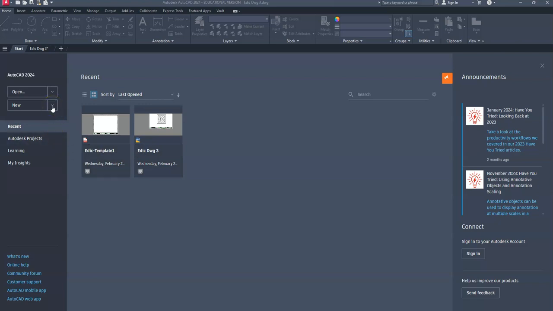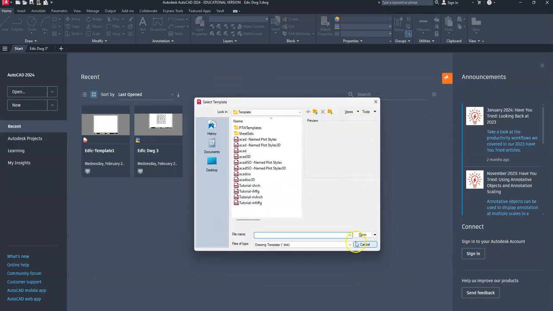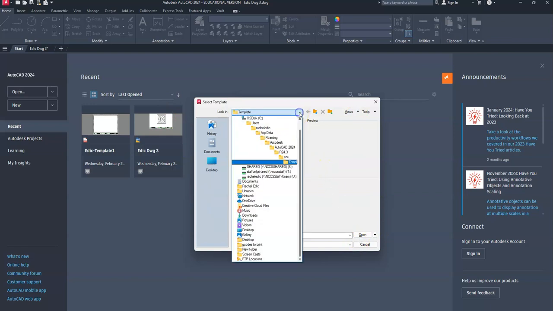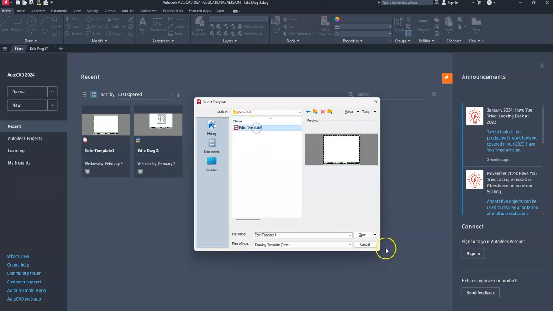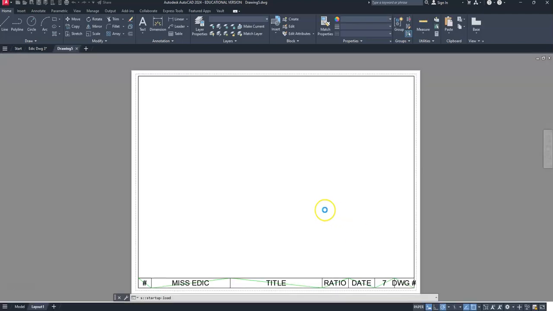So in order to start my drawing, I'm going to click the drop down next to New and I'm going to browse templates. That's going to bring up this pop-up, and now if you look, these templates are housed specifically on this desktop. So if I have to move computers for any reason, I'm not going to have access to my template. So it's really important that we're saving our template files into our U drive. Mine, I know, is in my DDE folder, and then I made a subfolder for AutoCAD. So I'm going to grab my template and I'm going to open that.